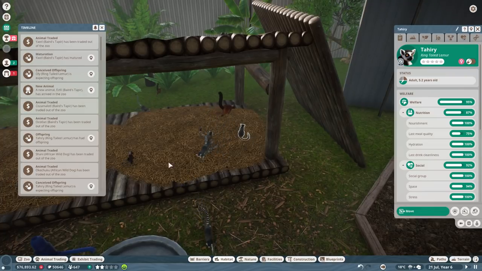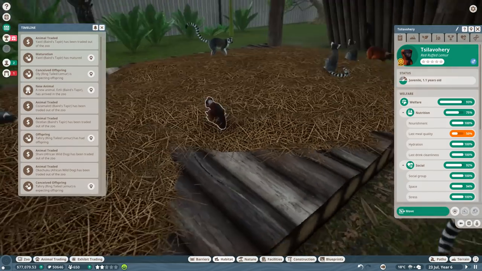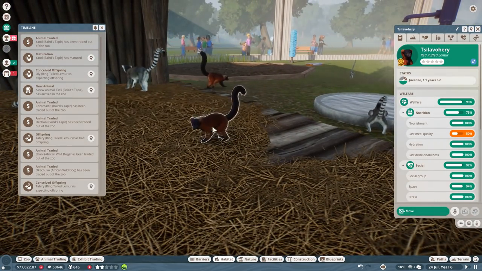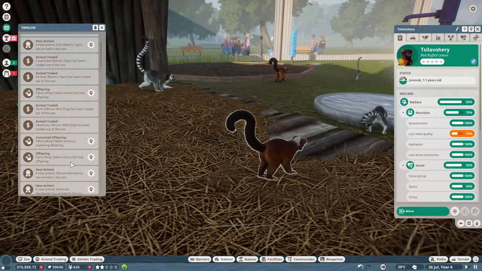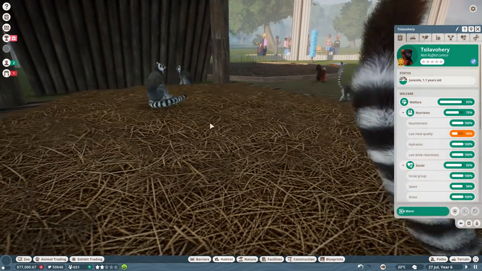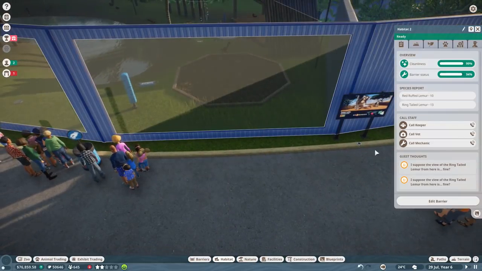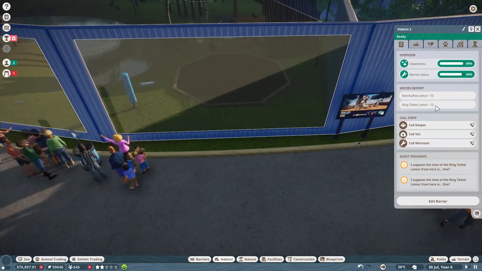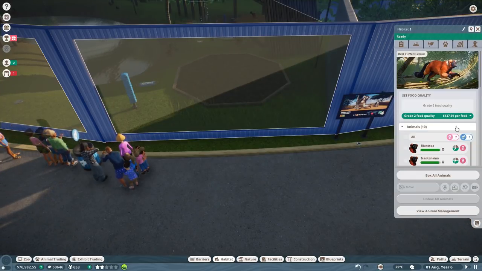Oh my God, that looks like... Yes! I think we've been... Have they been having babies? Ringtail lemur. Oh my God, they're having babies left, right and centre. You know what? How many animals are in here now? Oh my Lord. We've got 13 ringtail lemurs. Wow. Let's have a look.